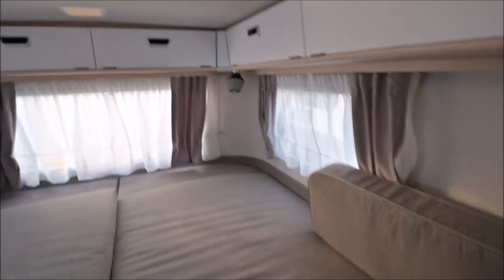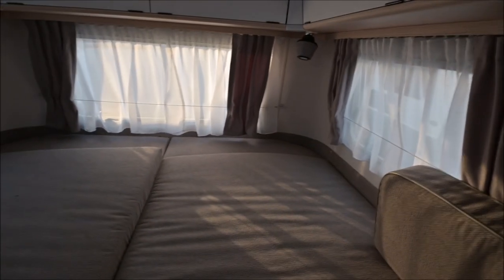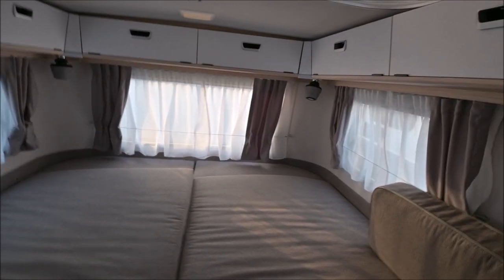There is blown air heating but it's only gas, not dual fuel. We've not seen a heater like that fitted in a UK caravan for some years now. But yeah, it should provide enough comfort. There are neck curtains, flyscreens and blinds of course, and some ordinary curtains as well.